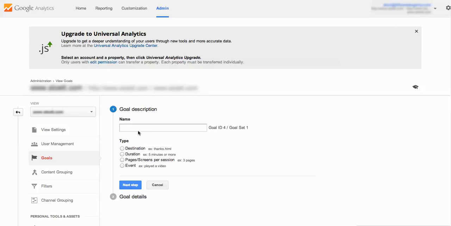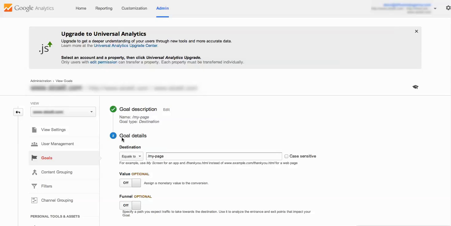So at this point we can go ahead and type in the name of our goal, and you can call this whatever you would like. I'd probably keep it sort of to a short name so it fits in the reports. You can use whatever characters you want. What I tend to do is I'll put in the URL of the thing I'm tracking just so that it's crystal clear to me what page I'm calling the goal. So in my case it might look like this, /my page if that's my goal page. Then I'll select destination and click the next step.